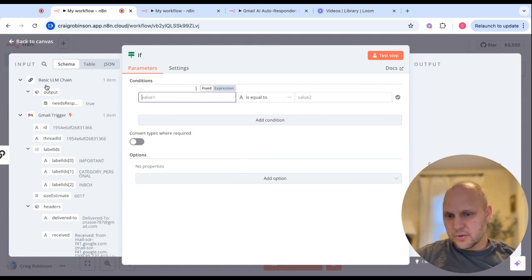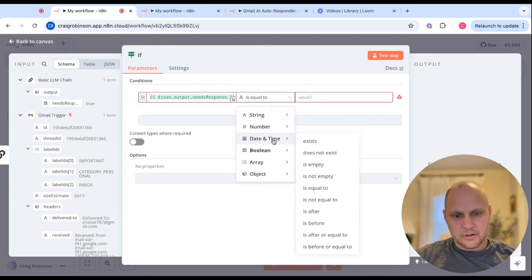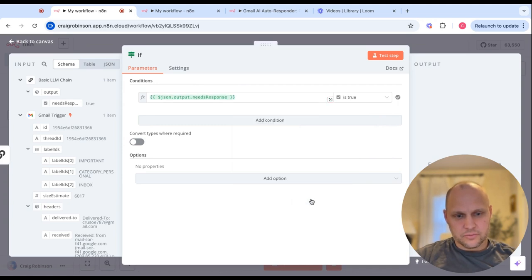You can see that we now have a variable here from that last node that we set up, the LLM chain, and needs response, right there. So we can grab that and drag that into there. We want to grab this pull down and change this to Boolean. And I can just go is true.